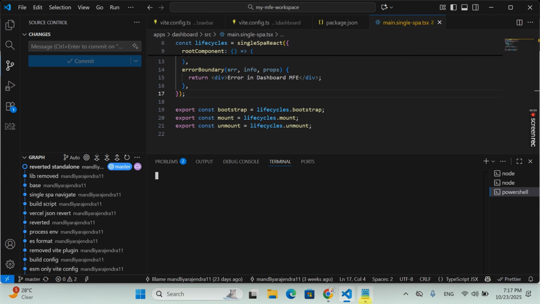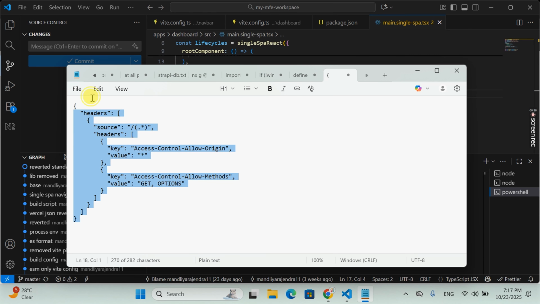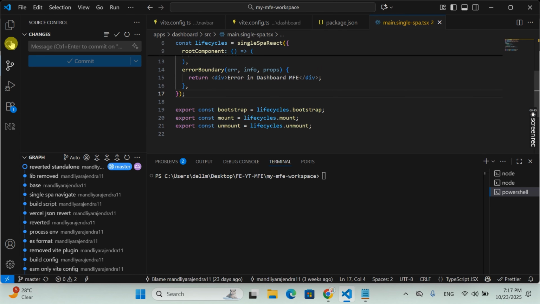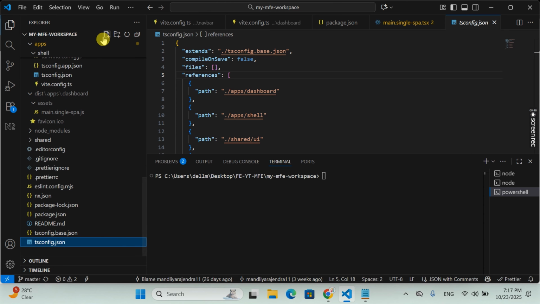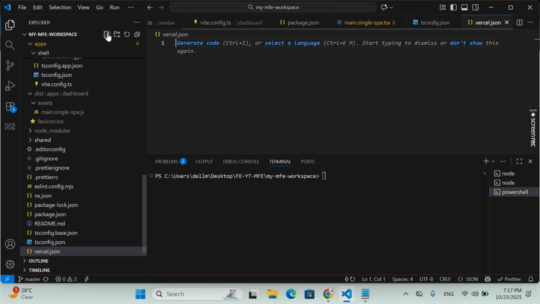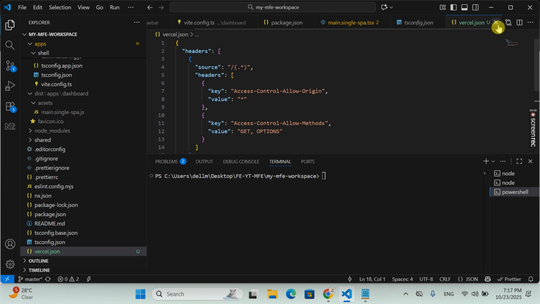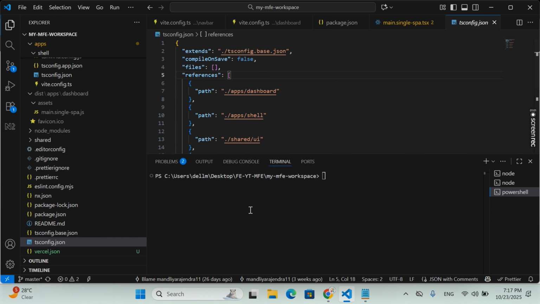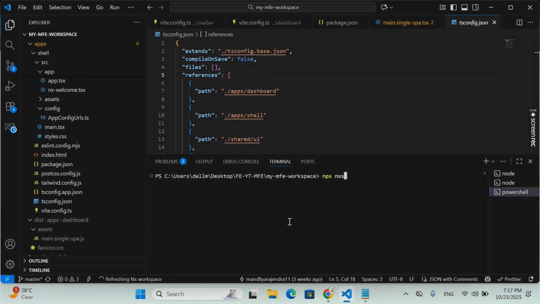microfrontend. So let's do the configuration for the navbar as well. For the Vue-based Microfrontend, we have to define the CORS that I mentioned earlier. So let's copy this CORS code and paste it inside the Vercel.json. If you are using any other cloud platform for the deployment, you just create a file with any name that you prefer, copy its path and paste it inside your build configuration. Then it will work for any other platform as well. For me, Vercel by default can pick Vercel.json, so it works for me.